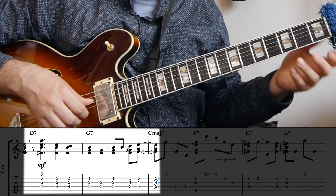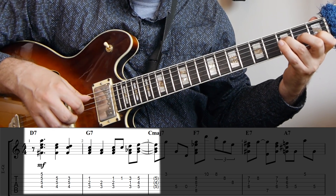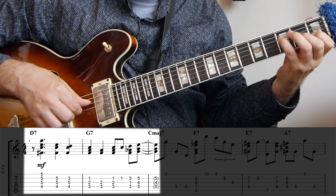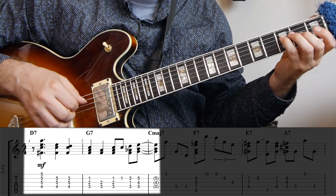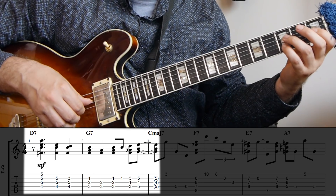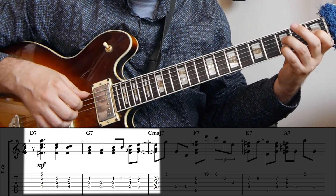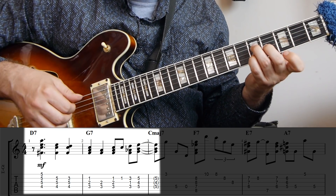Then on the G7, there's a C in the melody, so it's a G7 sus — that's just an F major triad in this case. Then down to the A melody, which is just the same chord but not playing the high note. And back to the C, and then just to take us to the C major seven, adding the flat nine, we get sort of a G7 flat nine, and then up to the C major seven.